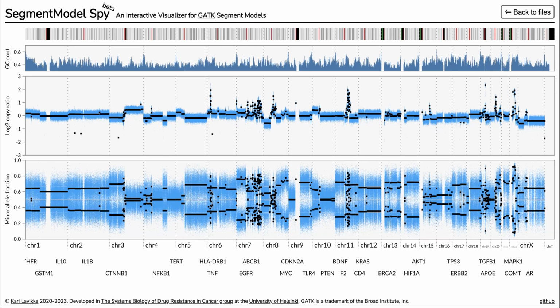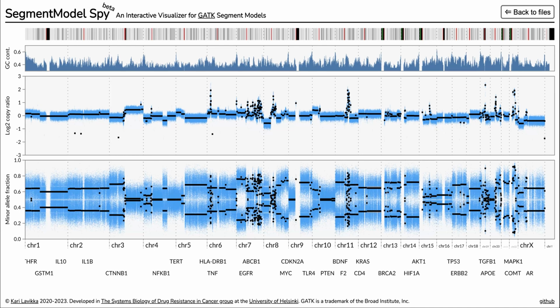But anyway, this tool is interactive, so the user can zoom in and out, and this is supposed to look super smooth at 60 frames per second. These blue points in this scatter plot show the raw data, and these black lines show automatic segmentation. So now the user can assess whether this segmentation makes sense. For instance, here it looks good, but on the other hand, at some places, maybe this segmentation didn't quite work.